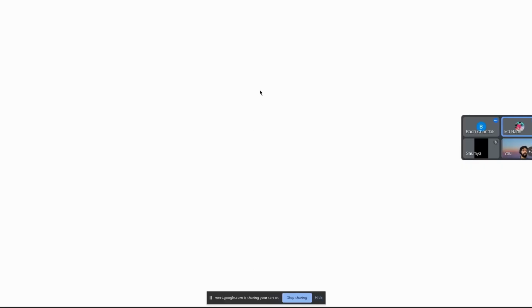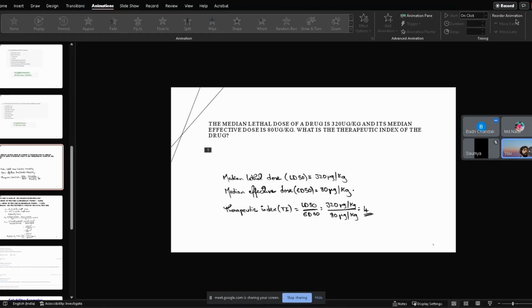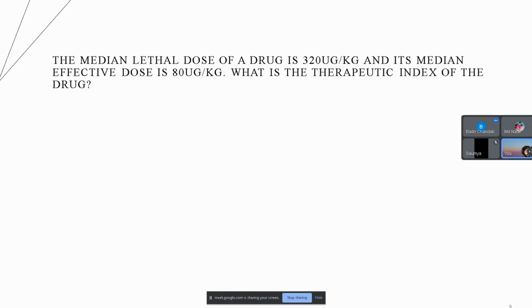Yes, sir. Given this information, people have defined this arbitrary term called therapeutic index. The therapeutic index of a drug is used to relatively compare the clinical efficacy as well as the toxicity of different drugs. Let's say for drug A, the therapeutic index is 1, and for drug B, the therapeutic index is 10. Which of the drugs do you think is given in higher amounts? Anyone?